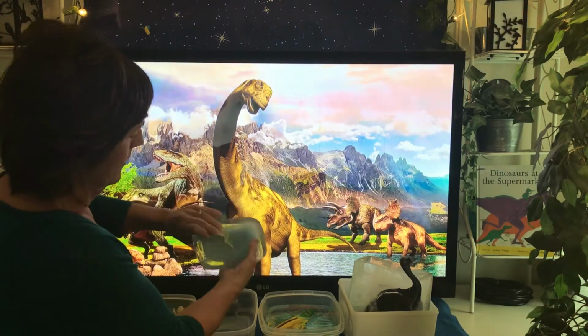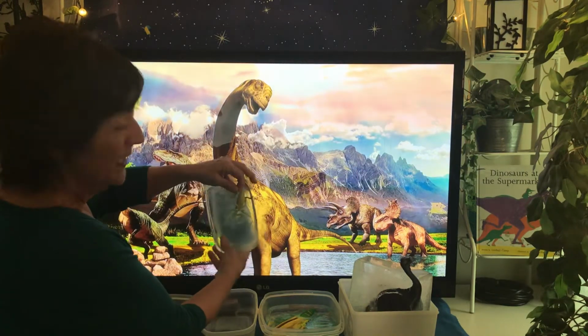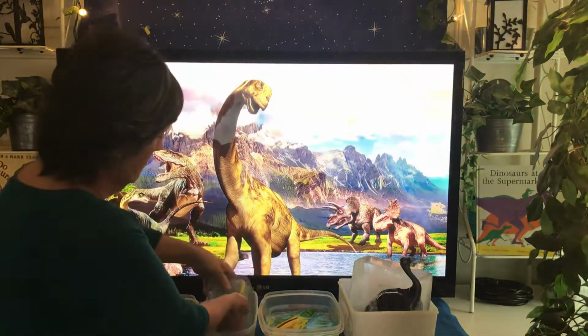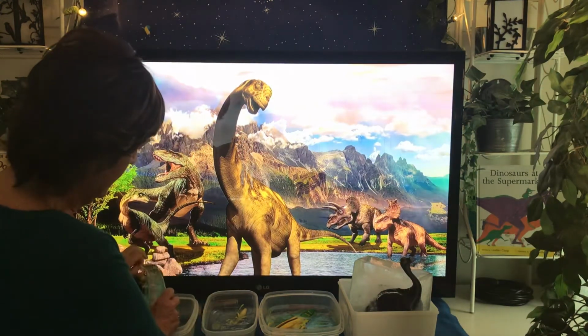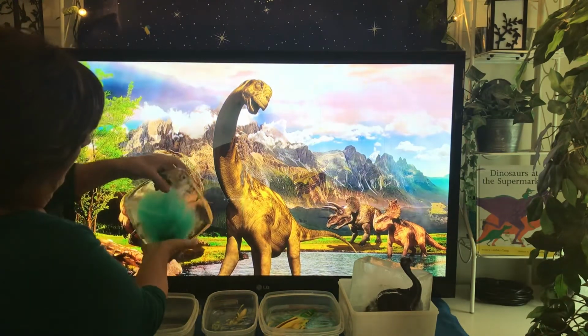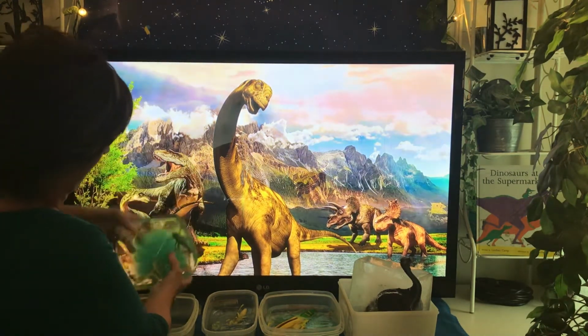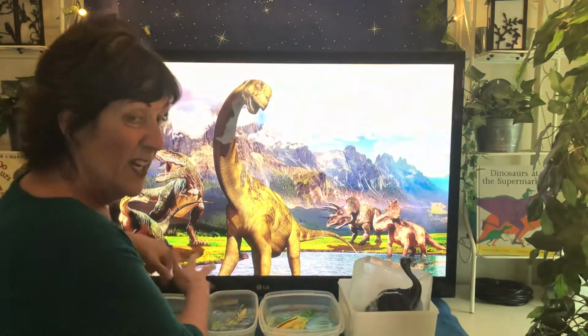This is a spider. I did some blue in there. And here is a grasshopper. He kind of started floating up, so he's partially frozen. And then in this one, I mixed some blue and green coloring. And there's a butterfly.